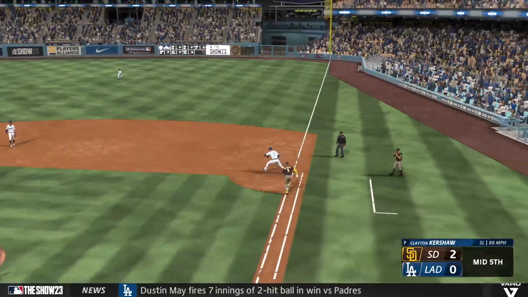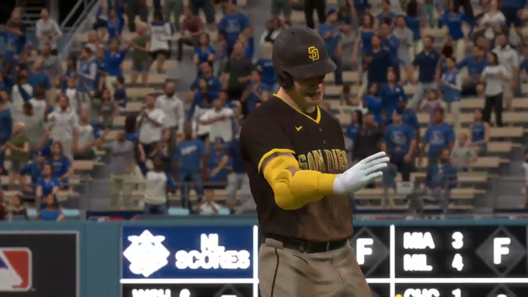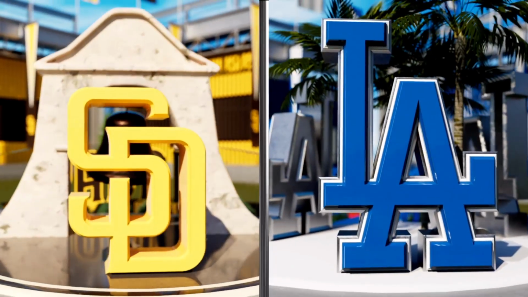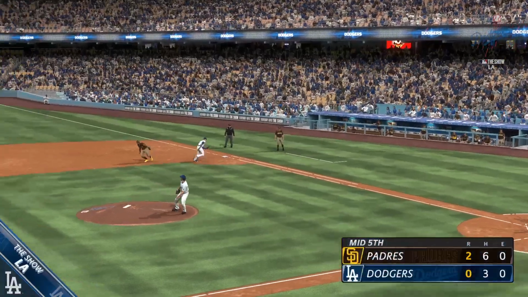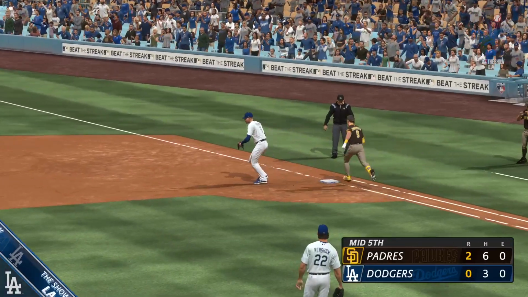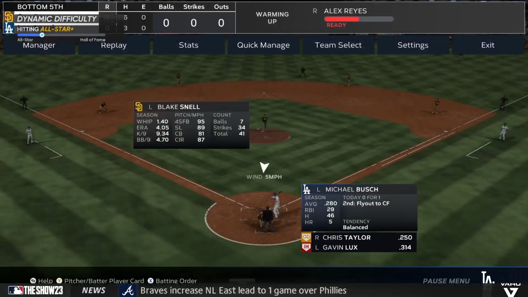Rojas for 1, and that's 2. One hit in the inning, but no one left. Home half of the 5th coming up. It's the Padres 2 and the Dodgers nothing. Back here at Dodger Stadium, we head to the bottom of the 5th.